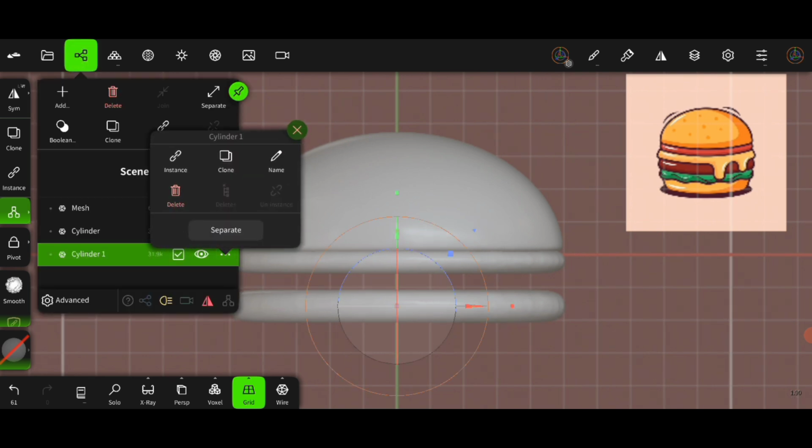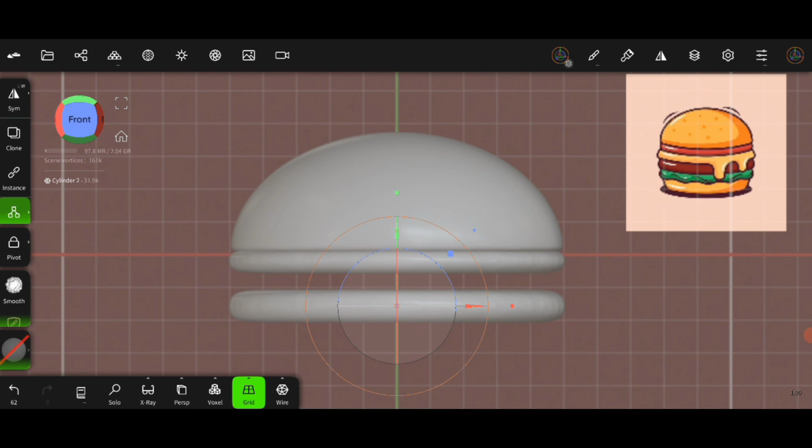Now make another clone from it. Drag upward.